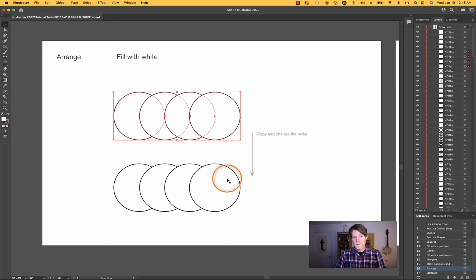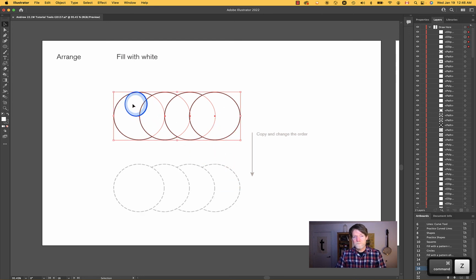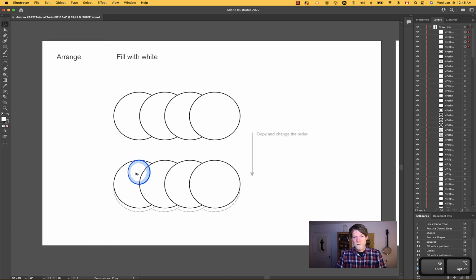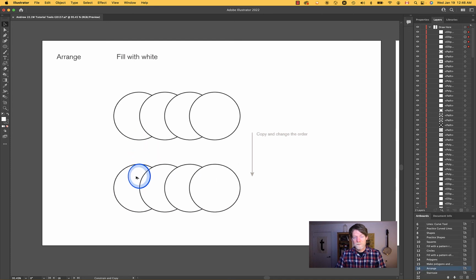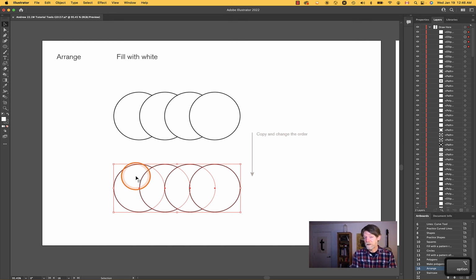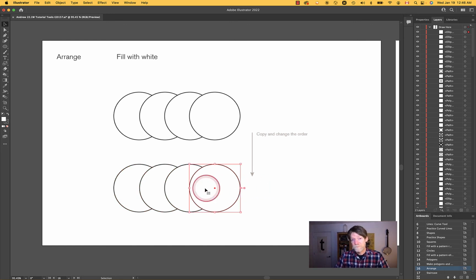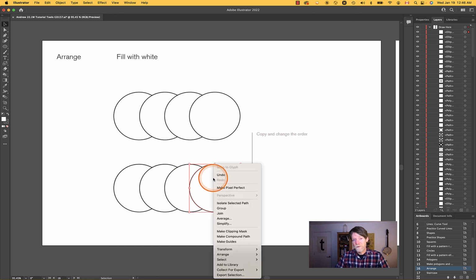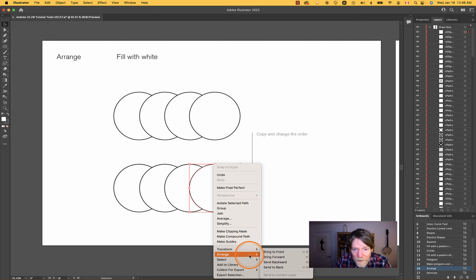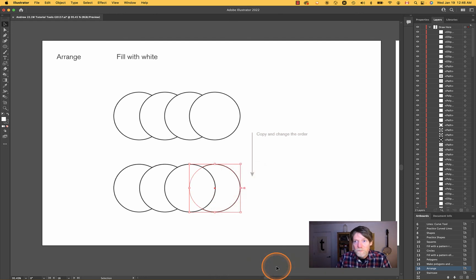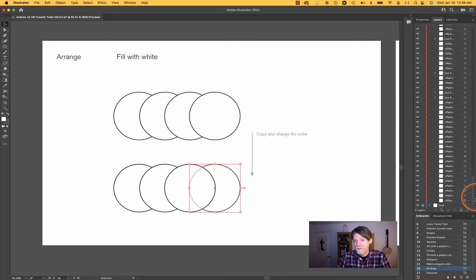So again, I did a selection marquee, and I'm dragging and holding the Option key down, Shift key, that gives me a copy of my elements. I'm going to select this one, I'm going to right click on it, and I'm going to go Arrange, Send to Back. And one disadvantage of using that is it sends it all the way to the bottom of that layer. So if you're trying to keep those things together, it's not that great. I'm going to show you guys a trick. Well, I'm going to show it to you now.